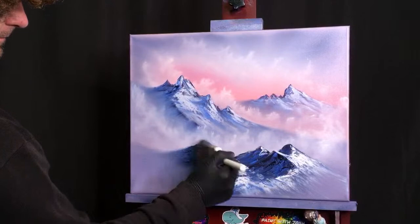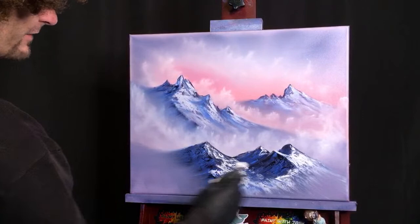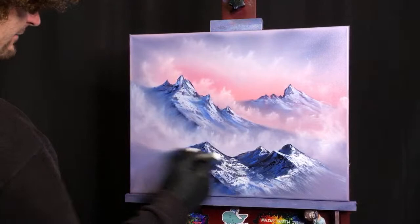It's gorgeous. It's all about a clock. That's the easiest way for me to explain it, think of it like a clock. If you're at 6 o'clock and you pull it to 3 o'clock, it's not going to look like 6 o'clock anymore. It's going to be all jacked up. There we go. And again, you don't even have to fill it all the way down to the canvas. We're going to put clouds into this one anyway.